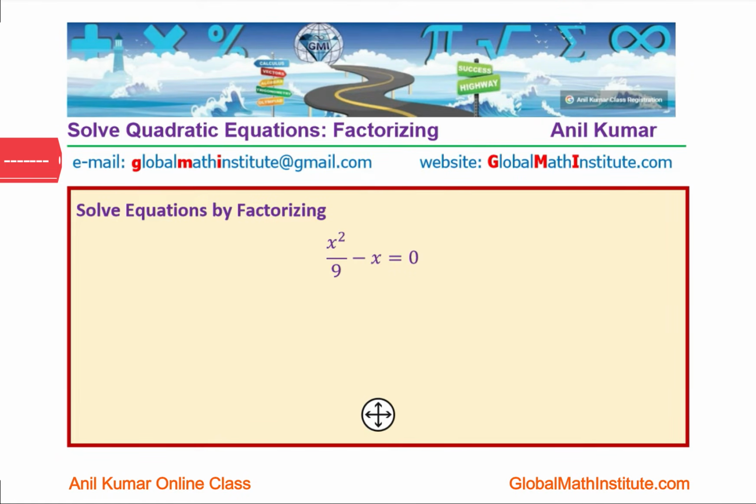Take up the next one, which is similar to what we just did. Looks like, but slightly different. Do you see that? This one, x squared over 9 minus x equals to 0. Is it difference of squares? I don't think so, right? It looks like, but it is not. Okay. So here, what you can do is you can factor x from these, right? So we get x as a common factor, and you get x over 9 minus 1 equals to 0.